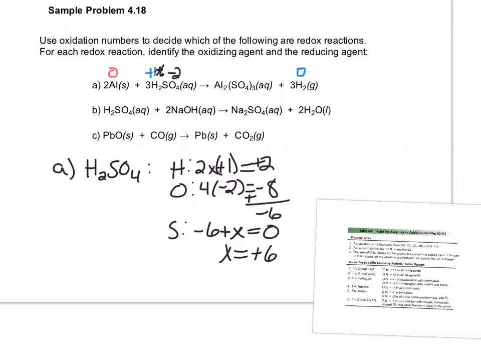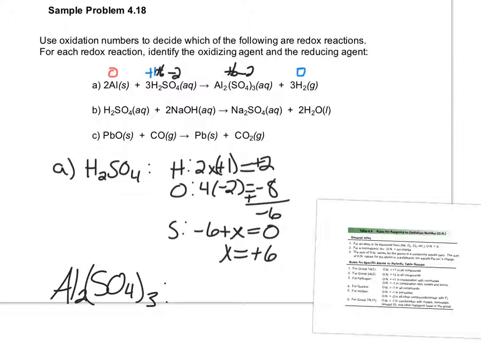Okay, so now let's see what I got. Over here on the right side, I have SO4. It's in the same situation as over here, right? That's a polyatomic ion. So that means that oxygen's still going to have a -2, and that sulfur's still going to have a +6. Okay, but I don't know about that aluminum, so I got to check for aluminum. Let's see, I've got Al2(SO4)3.